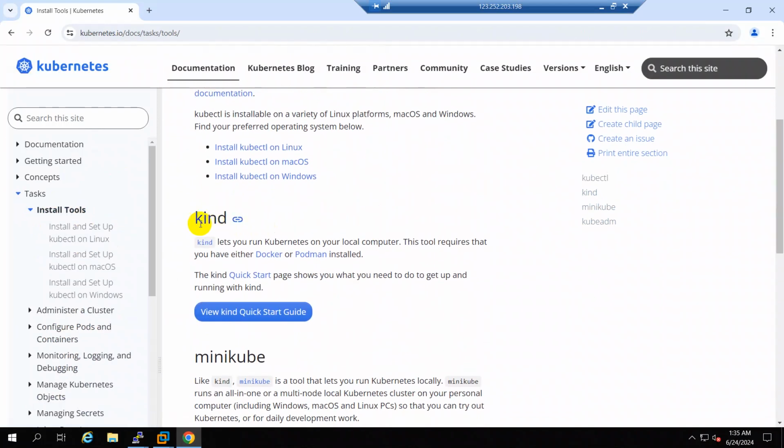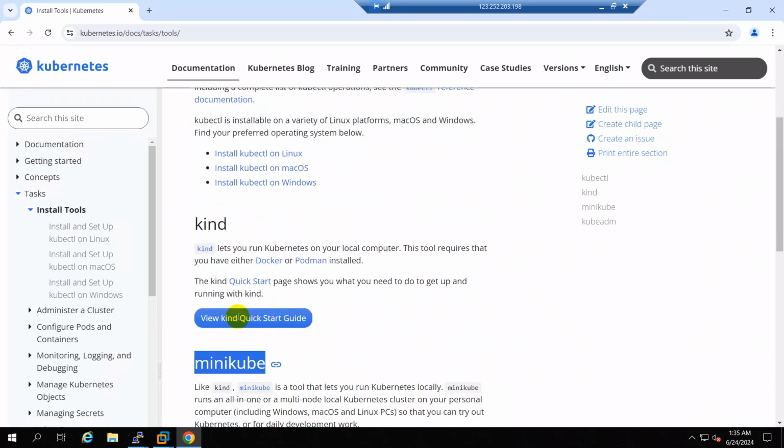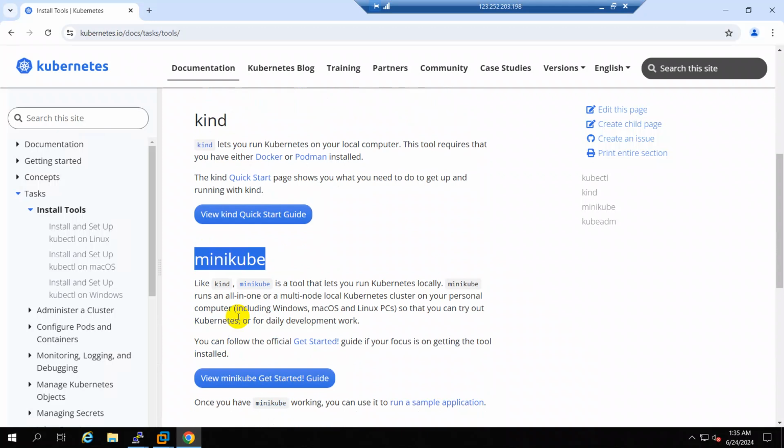For example, there is a tool called Kind, and there is a tool called Minikube. You can use these two tools to learn Kubernetes. Why? Because if you don't have the setup or memory available, or multiple machines you can create, you can use these two types of setups, which are technically available only for learning purposes.